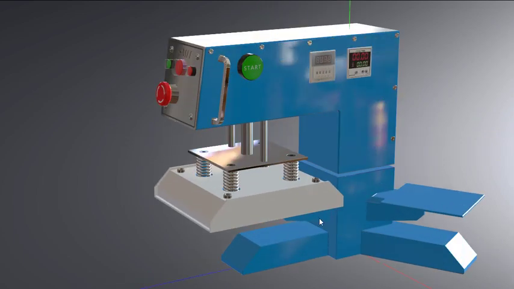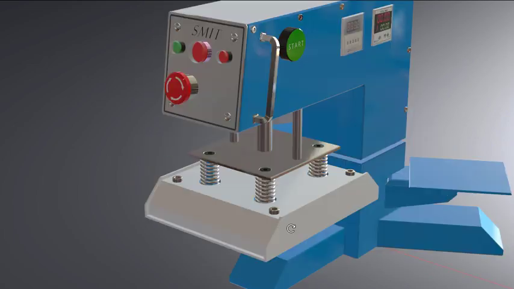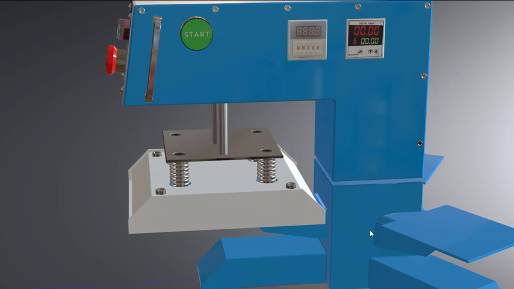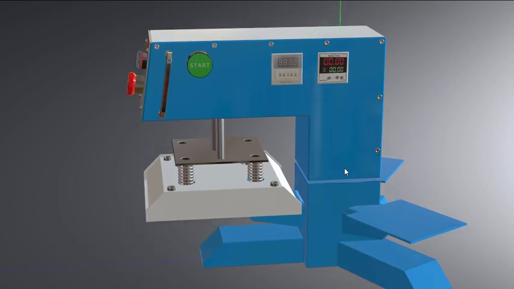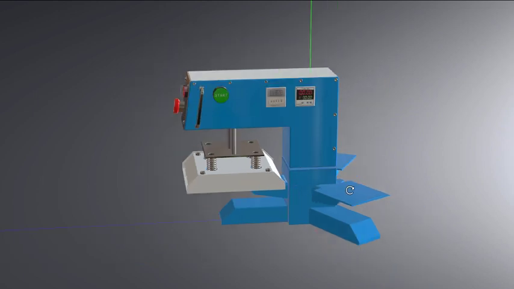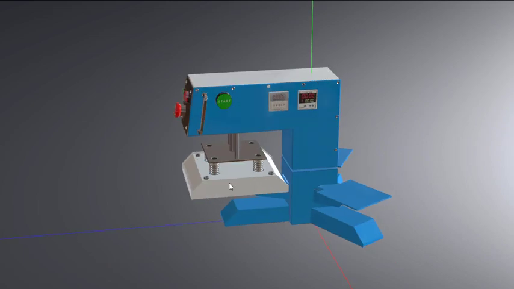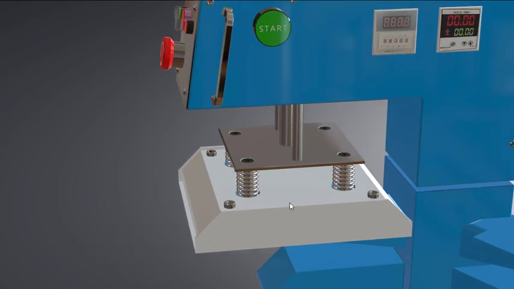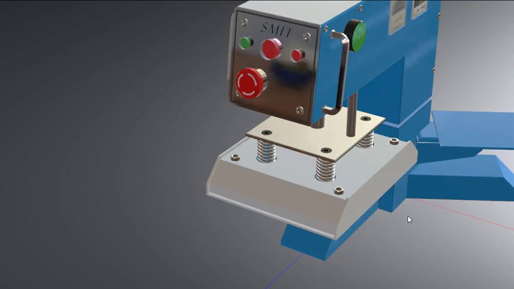There are two working beds and one moving phase. It is for increasing productivity in industry. So let's jump into the main tutorial.